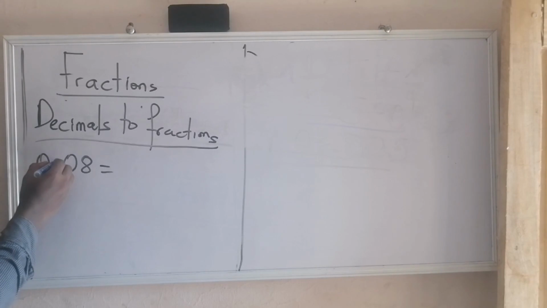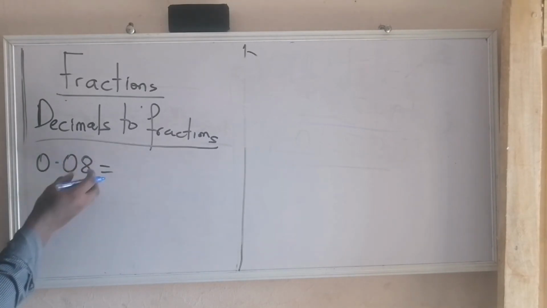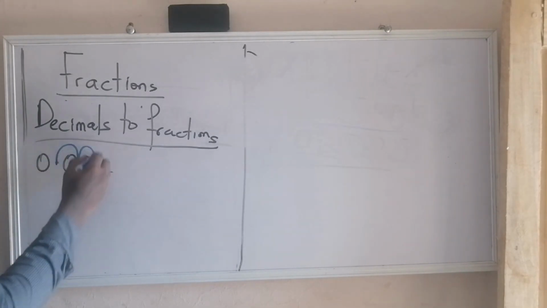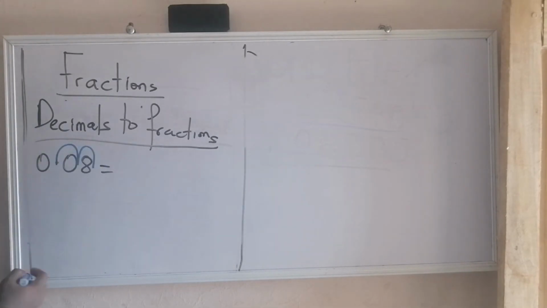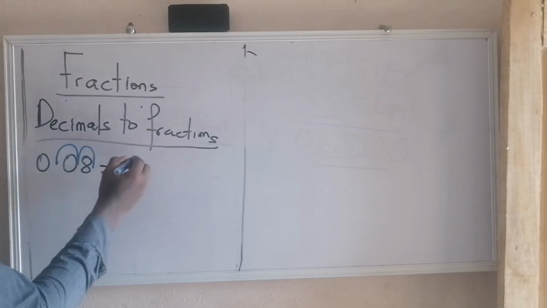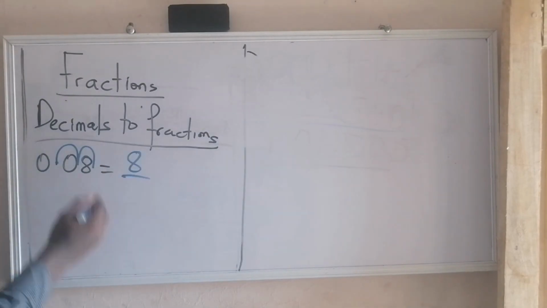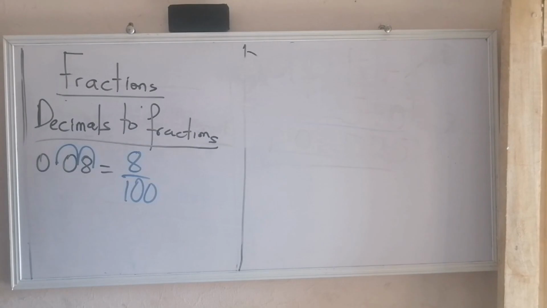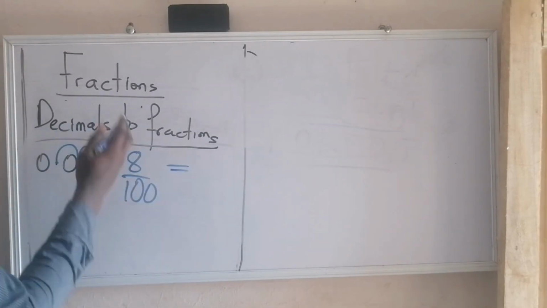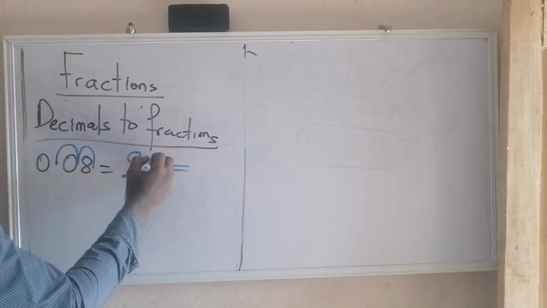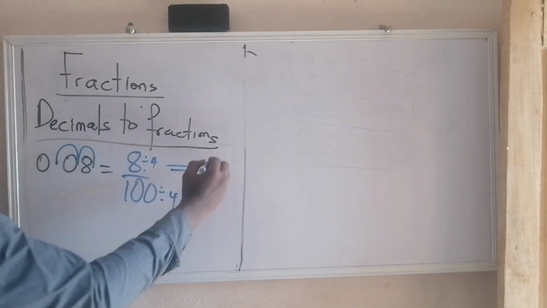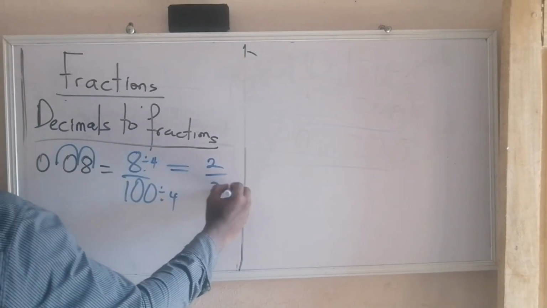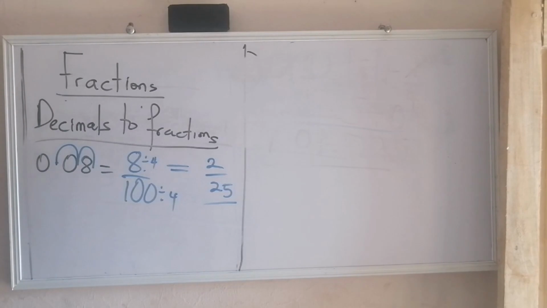Go to where the decimal is, count the number of decimal places you are going to move to the back of the non-zero number. Let's say 1, 2. Can you see that we move 2 places? So ignore the zero, you just have 8. Because of the 2 places that we have, we have 1, 2 zeros. That will be 8 divided by 100. I can reduce this to the lowest terms by dividing with a common factor, which is 4. 8 divided by 4, that will be 2. 100 divided by 4, that will be 25. So 2 over 25. That's as simple as that.